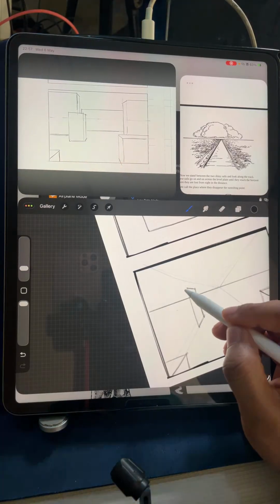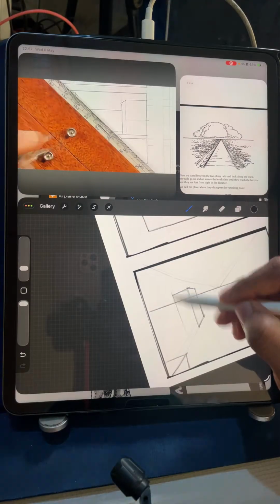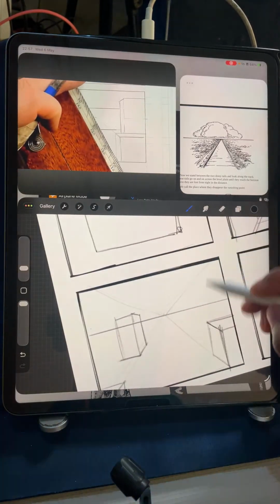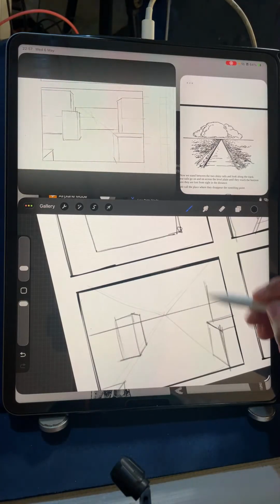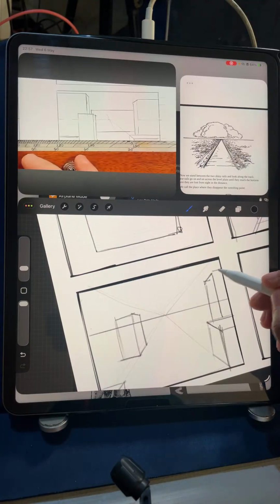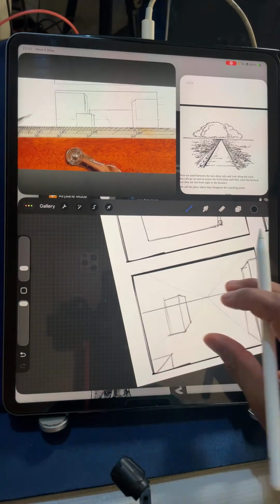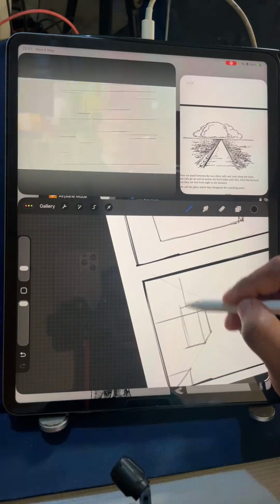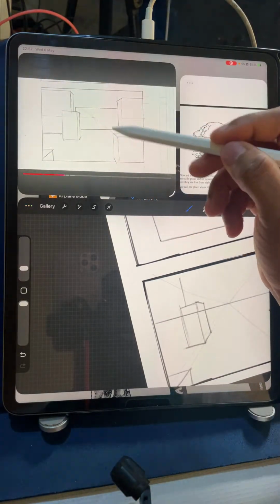But it's important to be able to find that horizon and find that point. And really, the easiest way to do that is to take elements in a picture, like this angle here and this angle here, and that'll give me a point. And where that point rests is where my horizon sits, because that perspective point always needs to be on the horizon.